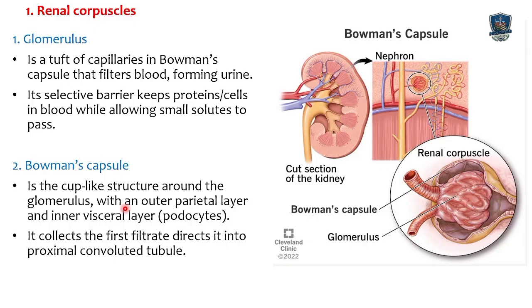So in this slide, our take on number one is the understanding of the renal corpuscles. Number one, we know that this is always found in the renal cortex. Even in this diagram, you can see we have extracted this section from the renal cortex. So this section here is the renal cortex, and down here we have the renal medulla. So the renal corpuscle is always found in the renal cortex.